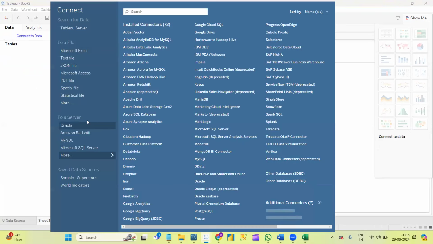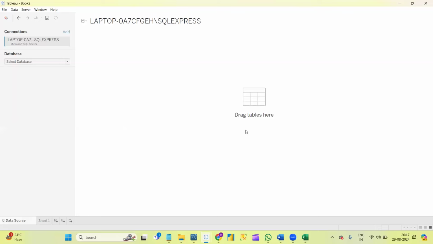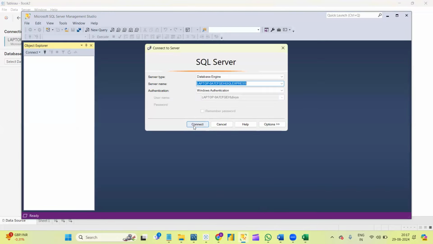I will connect to data. I will connect to a SQL Server today, Microsoft SQL Server. We saw yesterday how to connect to the SQL Server. So once we click on SQL Server, we can see this dialog box. For the first time, we need to copy the server name from the Microsoft SQL Server application, which I already showed yesterday. If anyone is new to this batch, please watch the demo videos. So we need to click on sign in here. Okay, then we will get connected to the Microsoft SQL Server. Correct? Yesterday, we created one database in SQL Server. Let me open that. We need to click on connect here.